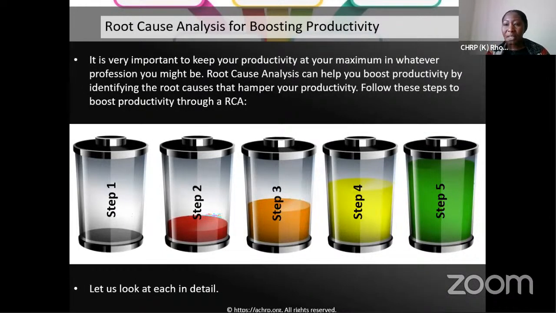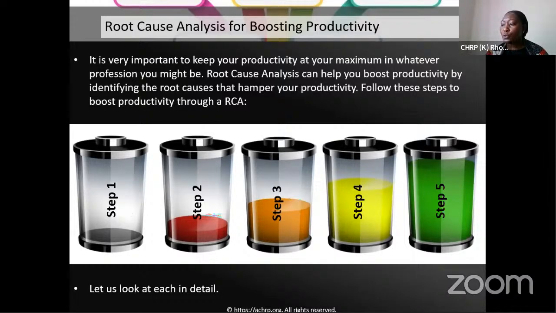The next step is to analyze your tasks. Among all the tasks that you have in that true picture, categorize them into what we call high priority items and low priority items. Then you try to give a lot of time and energy to the high priority, the things that I must do myself. That is the high priority of your core job or what you try to do.